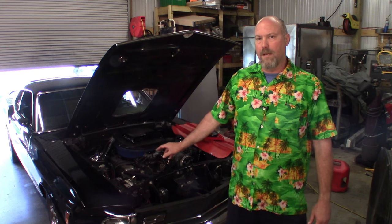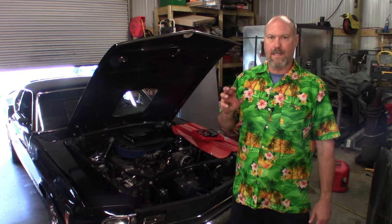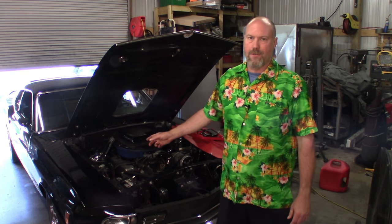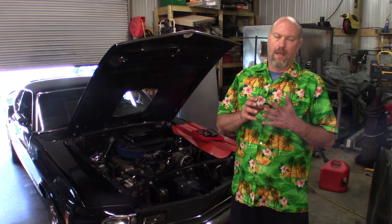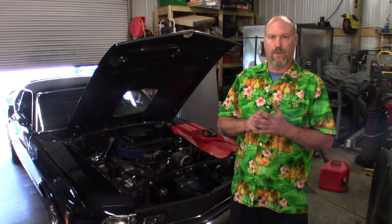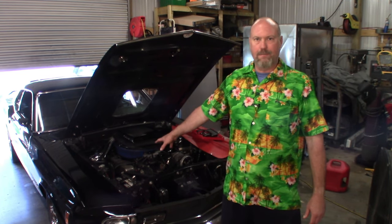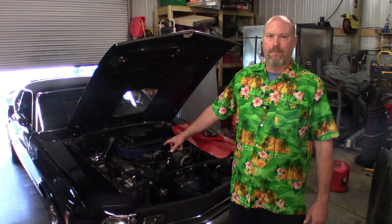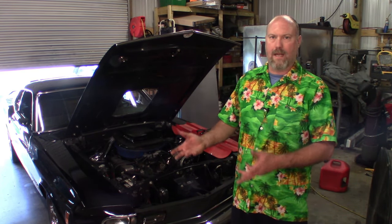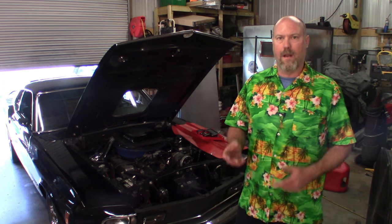On this car, I've already upgraded to the Ford 3G 130-amp alternator — I put a 1995 Mustang GT alternator in here. I'm also using the PA Performance voltage regulator that just bolts into the side of the firewall in place of your old factory regulator, so you don't have to change any gauge wire or anything like that. It's a real simple install — literally bolts right in place of the old one with just a little bit of wiring modification.